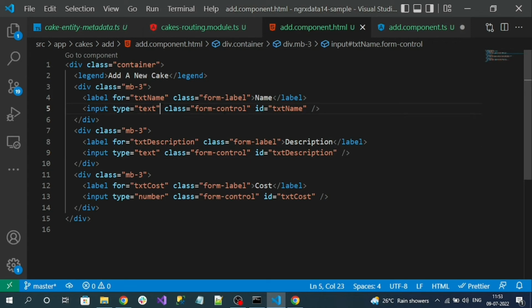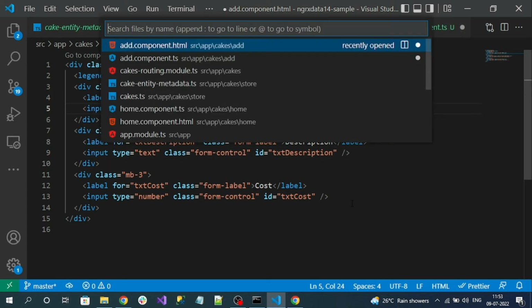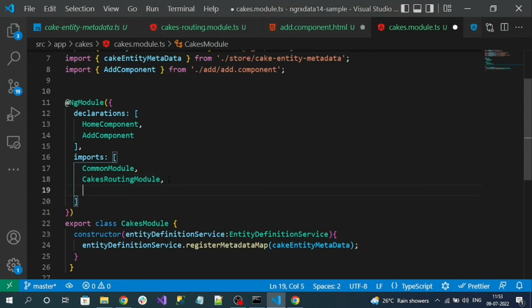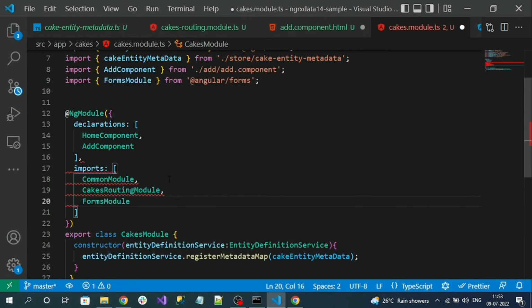To use ngModel binding, we should import the forms module in the cake module. So here, import FormsModule.